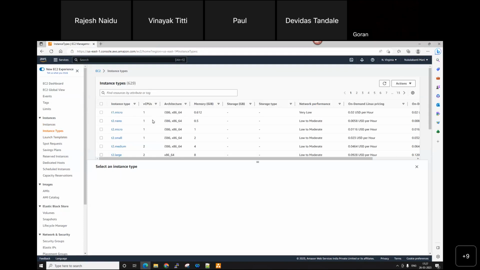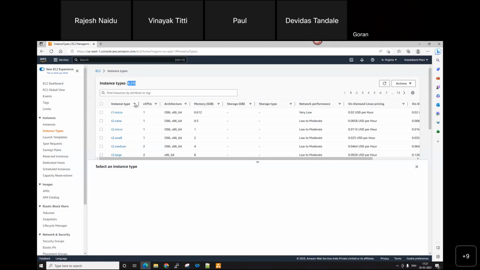Based on your requirement, you can select and create for your project. As of now, 629 types of instances are there. Every instance has an instance type name. The lowest instance type name is T1 micro.